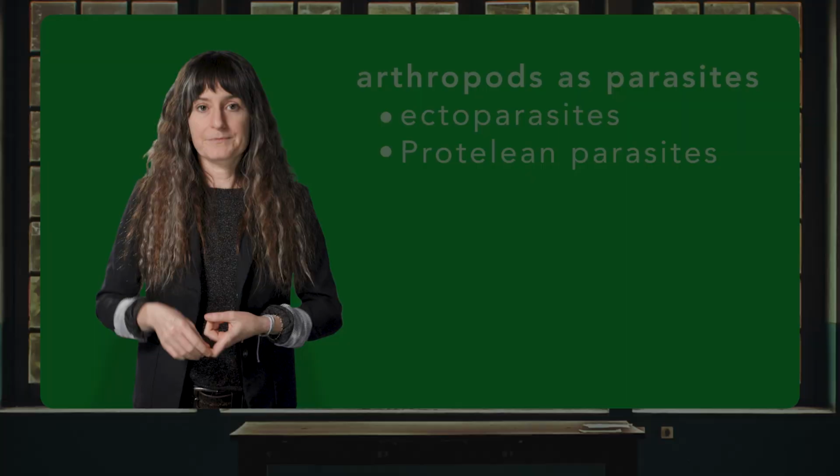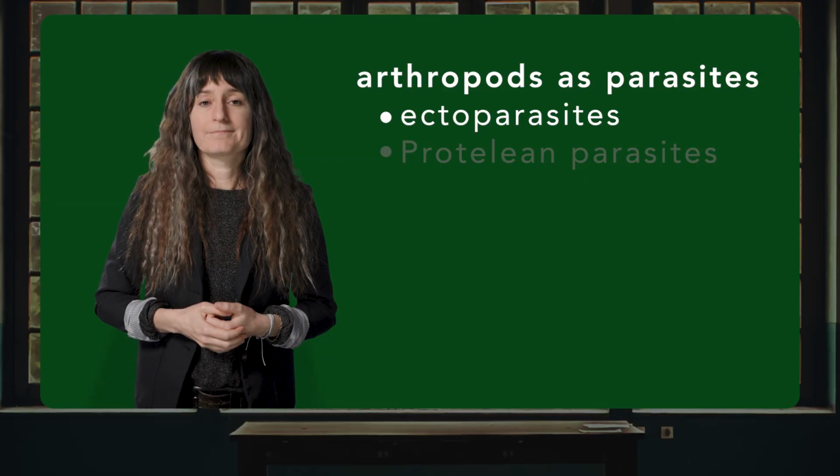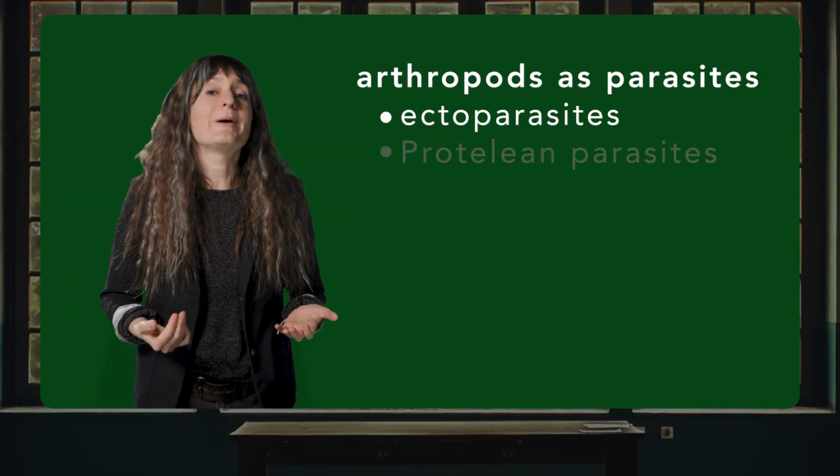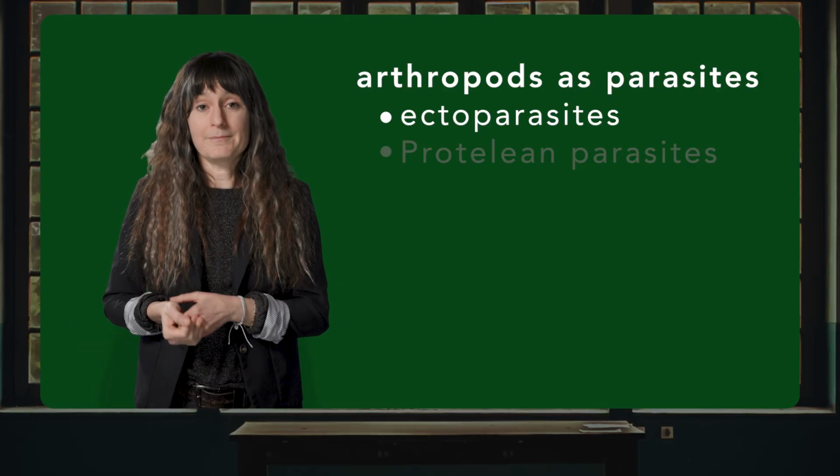There are 3 things that I want to cover in the next set of videos. The first is thinking about arthropods as being parasites themselves. So first we'll talk about some arthropods that are ectoparasitic. It's rare to find endoparasitic arthropods. They do exist, but there are comparatively fewer of them.